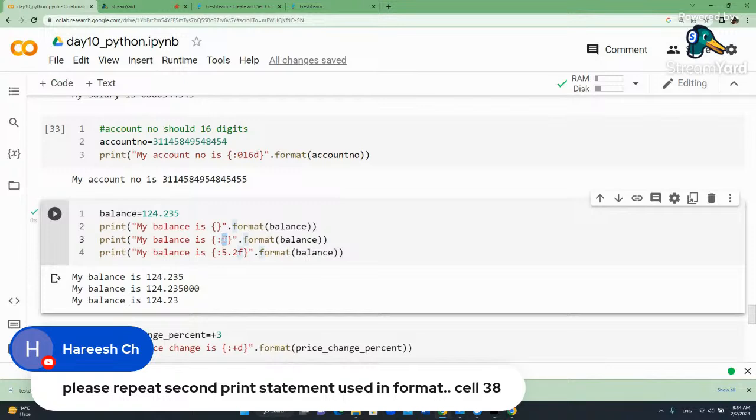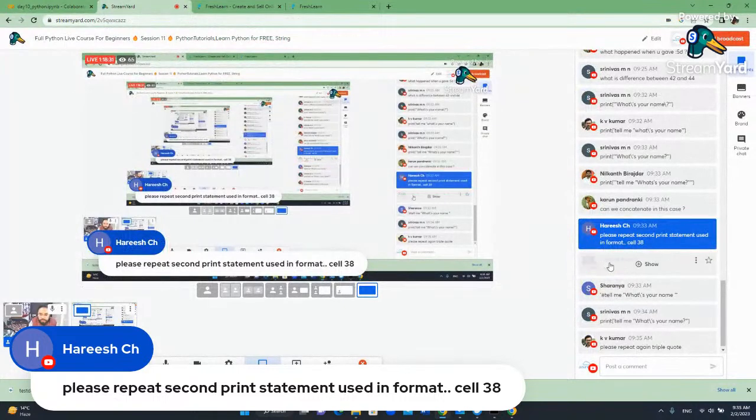So it will fill the remaining digits with zero at the end. In the third line, we have specified that I just want two digits after the decimal point. That is why it is going to print only 23. And this 5 represents the total digits in my string. I hope it clears.